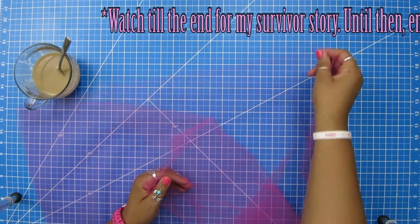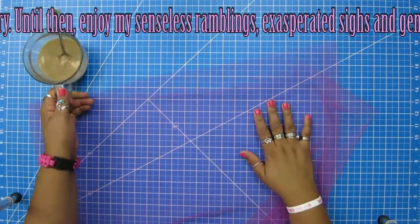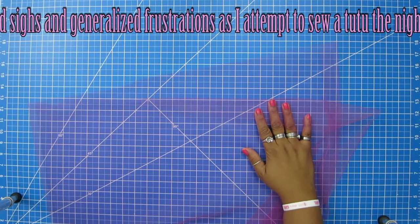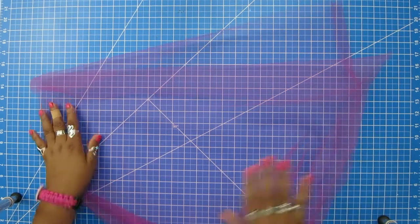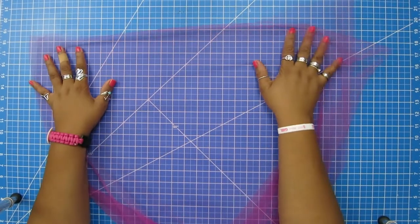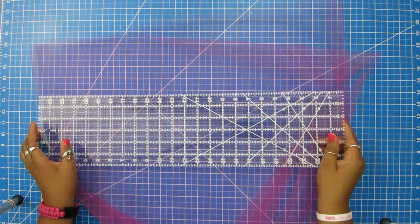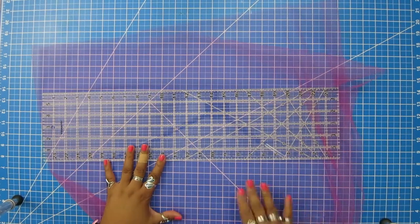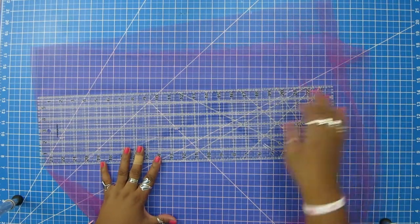So I'm starting with two different types of tulle. It comes like this. I only have 6 yards, so that's a problem, because most of the tutorials I see are using like 10 yards for a child, and this is gonna be for me. So a little bit last minute. It's like 10:30, and I need this for the 5K I'm doing in the morning. So we're gonna wing it. But it's okay.